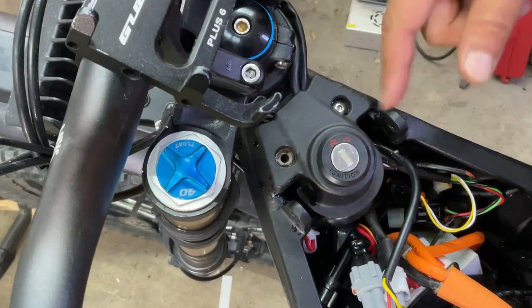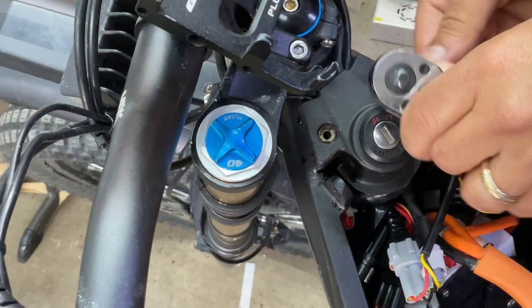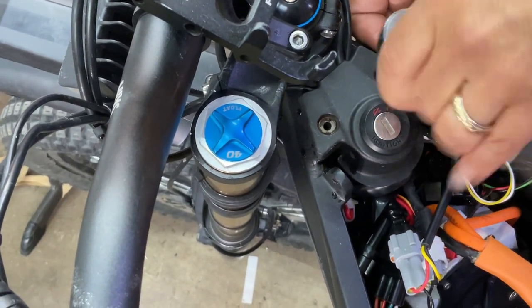These, I've already removed one. This is a 3 hex. And gently pry it loose. You don't want to strip it.